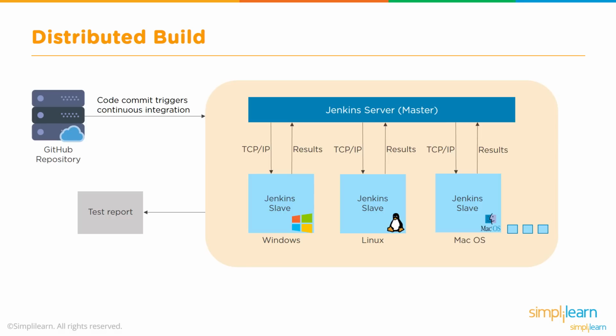Distributed build, or master-slave configuration in Jenkins. As you would have seen, we just have one instance of Jenkins server up and running all the time. I also told you that whenever any job gets started on the Jenkins server, it is a little heavy in terms of disk space and CPU utilization. If you're in an organization heavily reliant on the Jenkins server, you don't want your Jenkins server to go down. So that's where you start distributing the load on the Jenkins server.